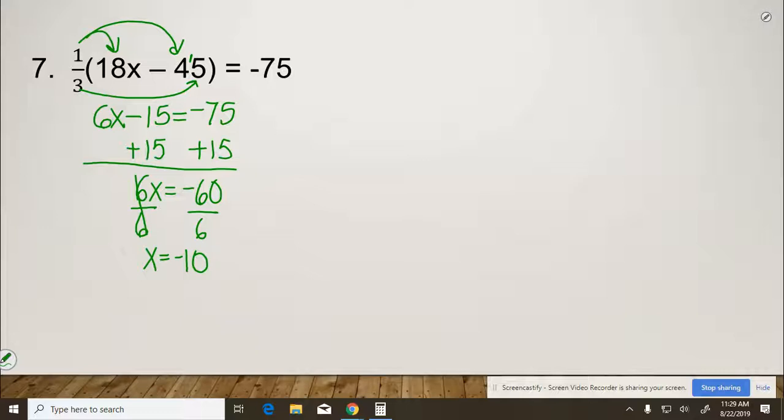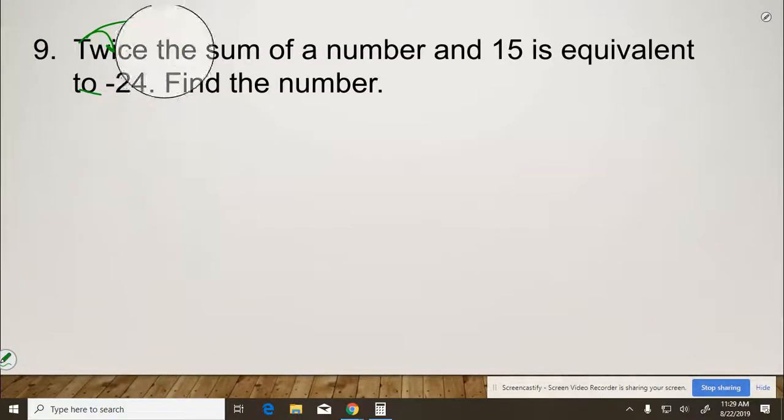Okay, so hopefully you're understanding how I'm doing this, how I'm getting these numbers, because you're going to be trying some on your own. Again, make sure you're raising your hand for support if you need it, or talking to a partner. The goal is to make sure you're mastering these problems and can do them on your own when it comes time for an assessment. All right, let's see what we got next.